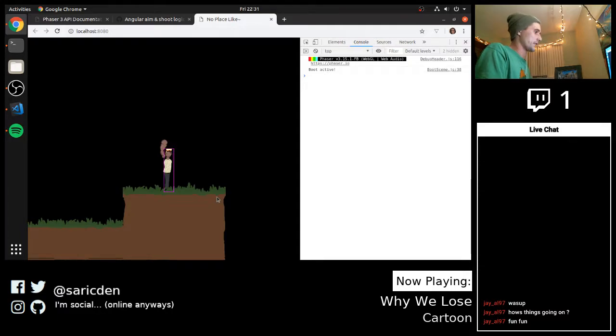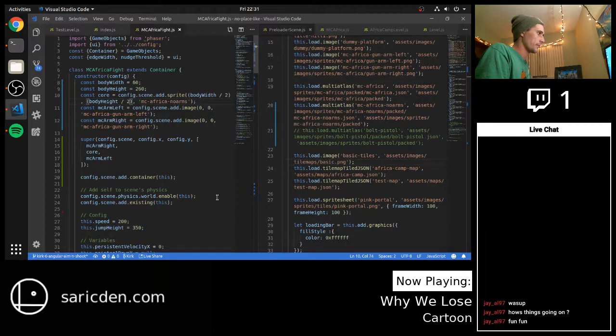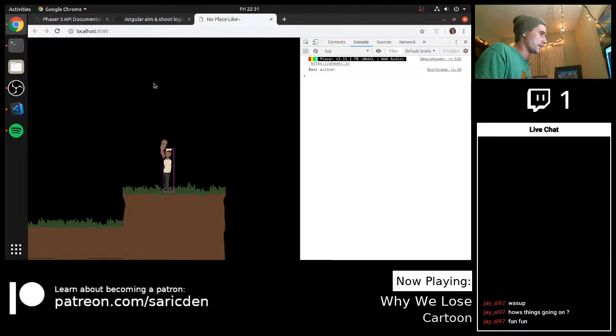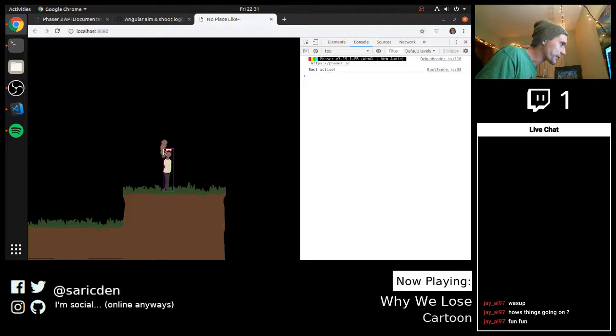Anyways, so now the next step would be to position the arms, which is going to be kind of the trickier part. So first things first, we want to set the origin point of the arms to be sort of in the shoulder. And actually, because it's in the top left corner of the pink box, that gives us a really good little point to do that on.